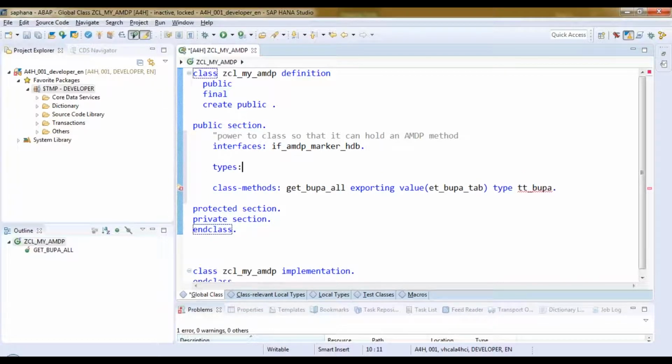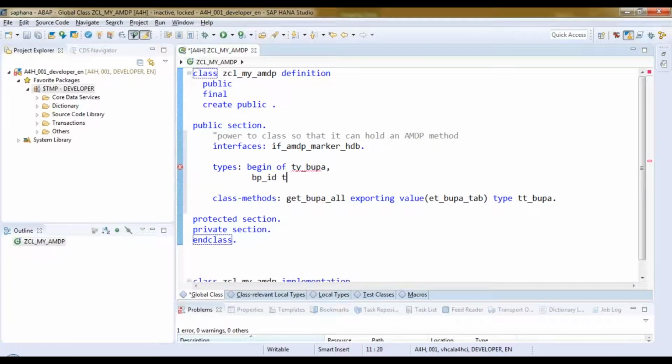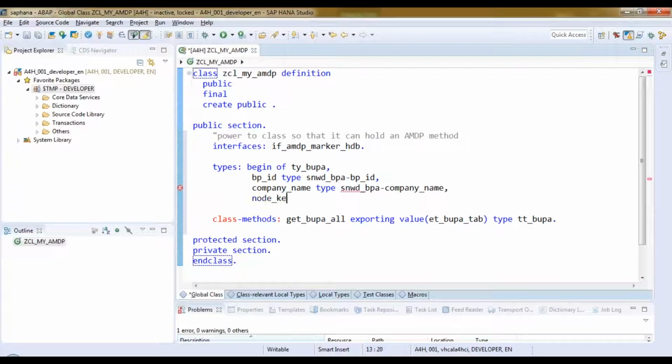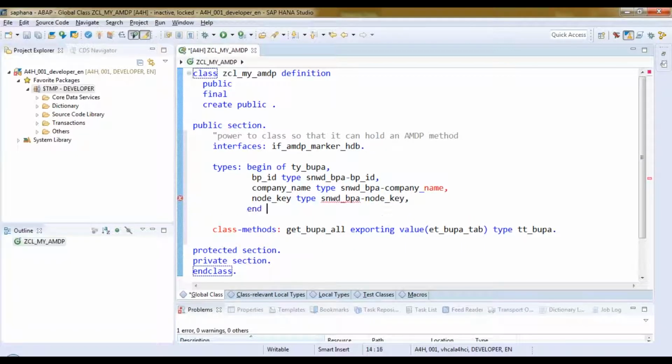I just say TYPES BEGIN OF, and you see it's giving me nice code completion, ty_bupa. I use business partner ID, type SNWD_BPA-BP_ID, then company name, type SNWD_BPA-COMPANY_NAME, then node key, type SNWD_BPA-NODE_KEY, and then END OF ty_bupa. So that's my type definition.